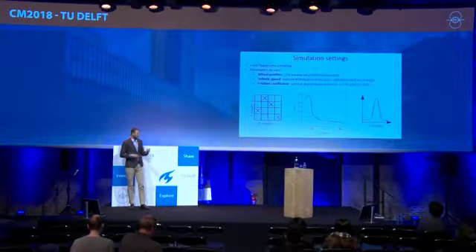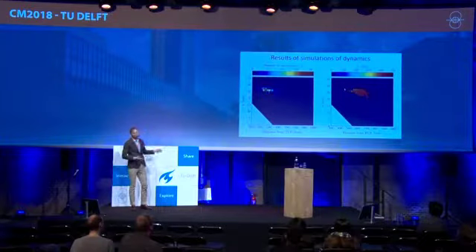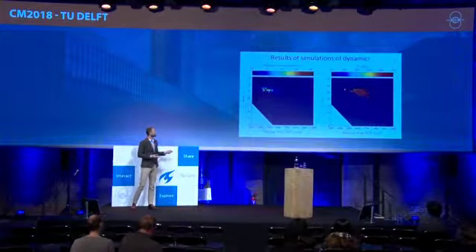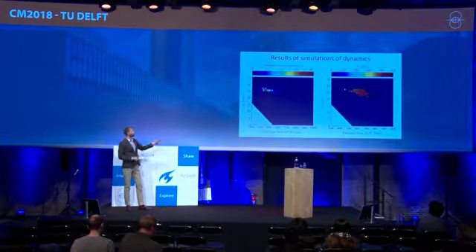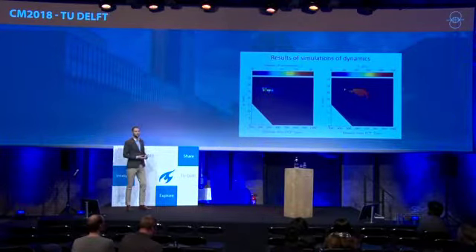The third variable is the wheel-rail friction coefficient, also assumed to follow a normal distribution with a mean of 0.35. Running the simulations, we see typical results plotted with lateral position on the y-axis and longitudinal position — distance from the theoretical crossing point (DCP) in millimeters — on the x-axis. We get information about where the first contact point is located across all 276 simulations, and we see that the most common transition point is around 25 mm lateral and 400 mm in the longitudinal direction.